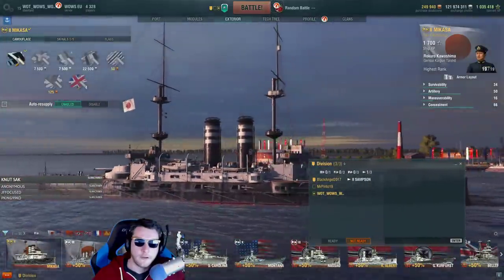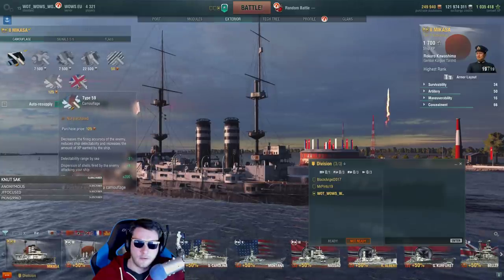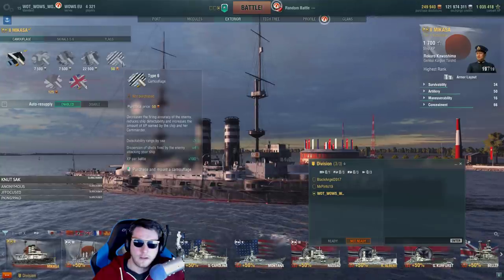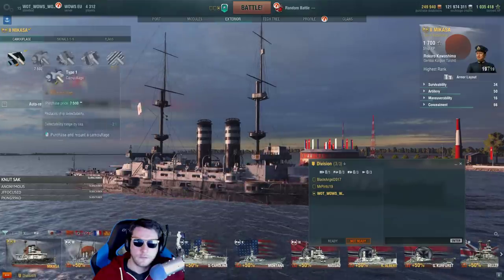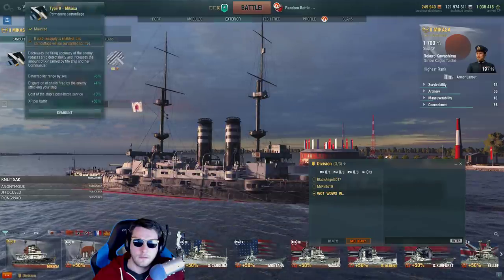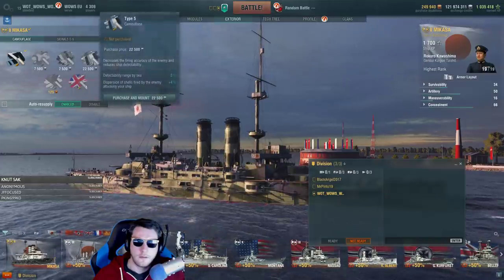All right, camouflage. Why would I... What? Union Jack, not Mountain. What? Decreases firing accuracy of the enemy. Decreases firing accuracy of the enemy. Detectability at range, -3. Oh, what do these other ones do? Reduces detectability. Decreases depression of shells by five.